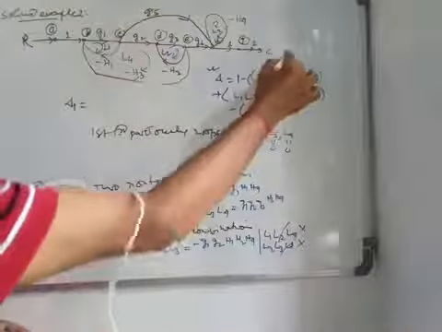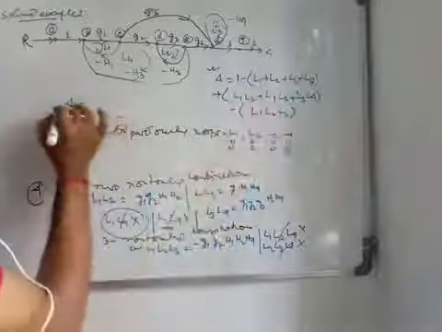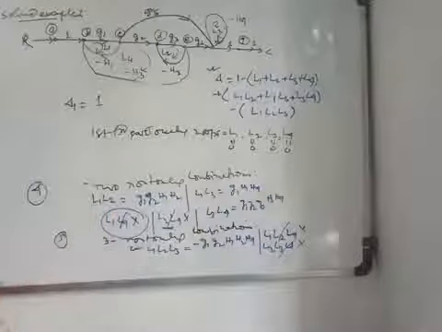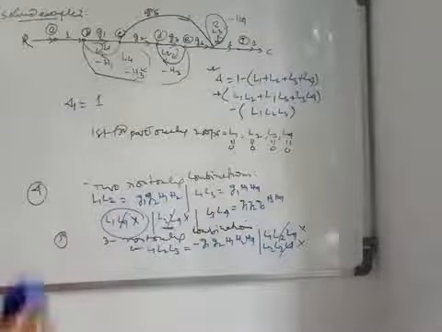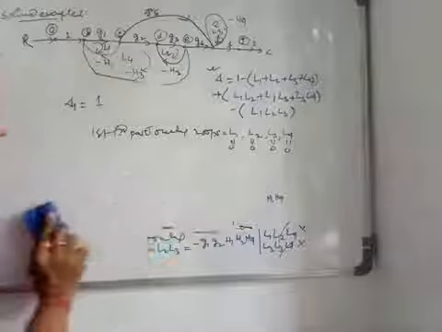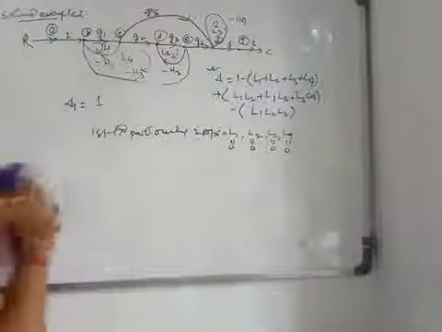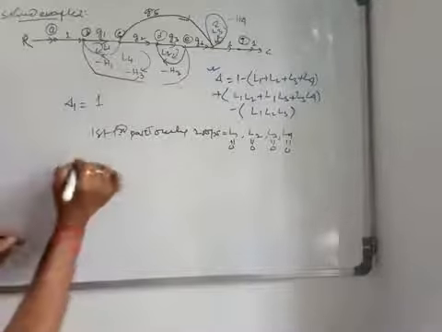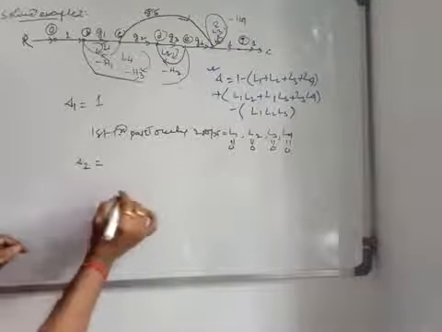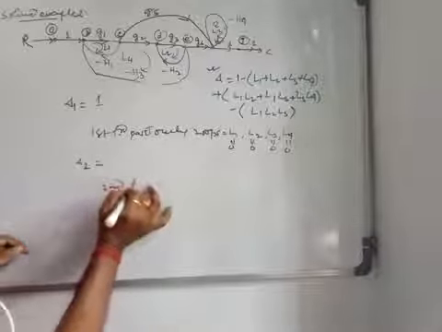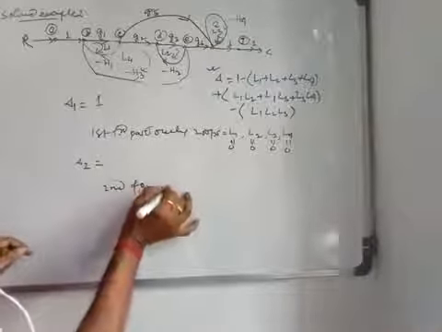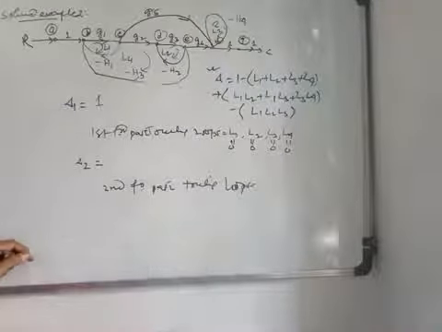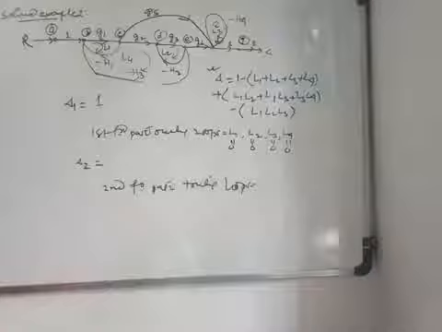So definitely all the terms will be 0 and you will get delta 1 is equal to 1, right? Similarly, if you go for the second part, that means delta 2, we have to find out delta 2. The value of delta 2, that means we can write, is determined by the touching loops of the second forward path.